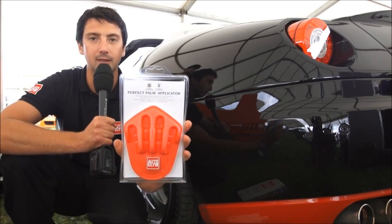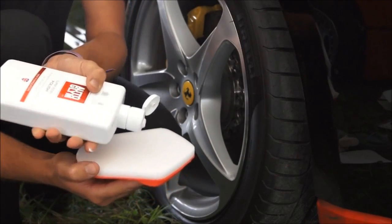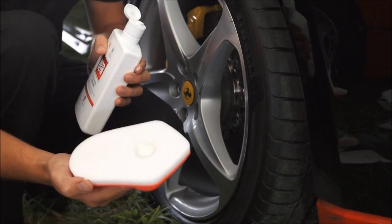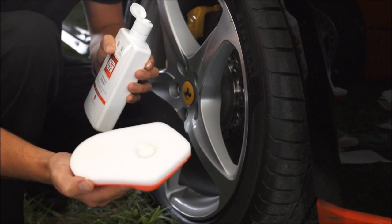Autoglym's perfect palm applicator. To start with, add a small amount of polish. It's much easier to add more if you need to than it is to remove the excess.